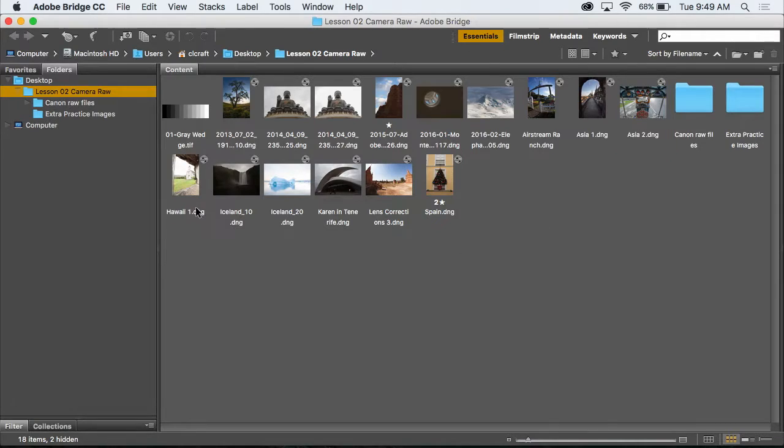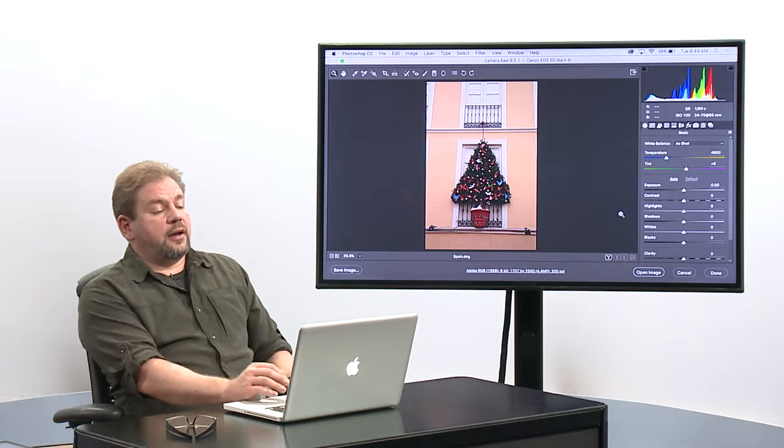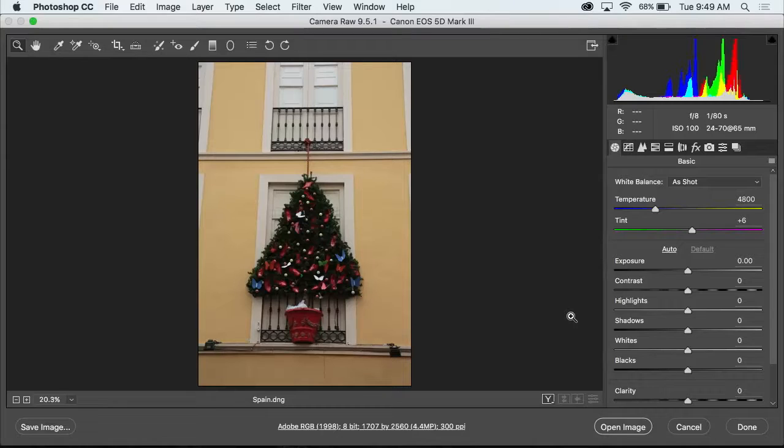All right, now let's start looking at some other areas of Camera Raw that we have yet to explore. On this image, I tilted my camera up because this little tree, which you probably can't tell, but it's full of shoes. That's what brought my attention. I picked up my camera because I wanted to capture it. It was above my head, so I had to tilt my camera up. I didn't have a ladder to get up to the same height. And because of that, do you notice the vertical lines in here that in real life would be perfectly straight vertical are not?